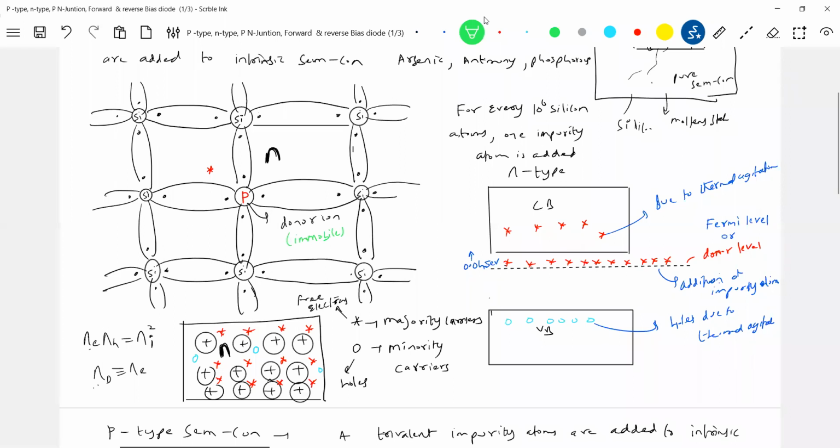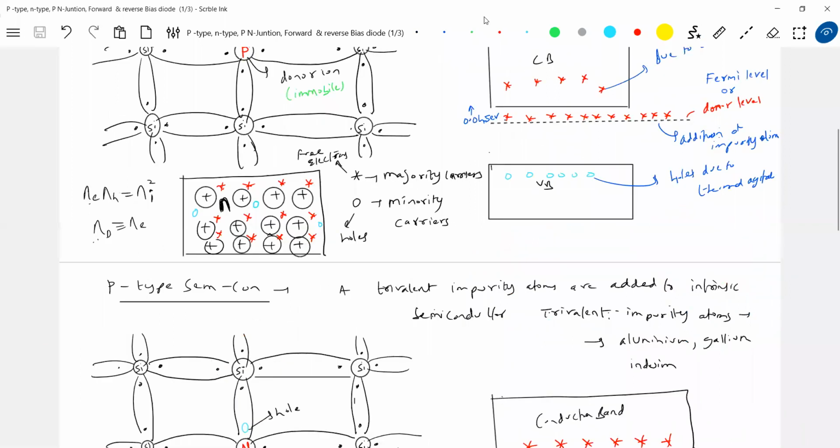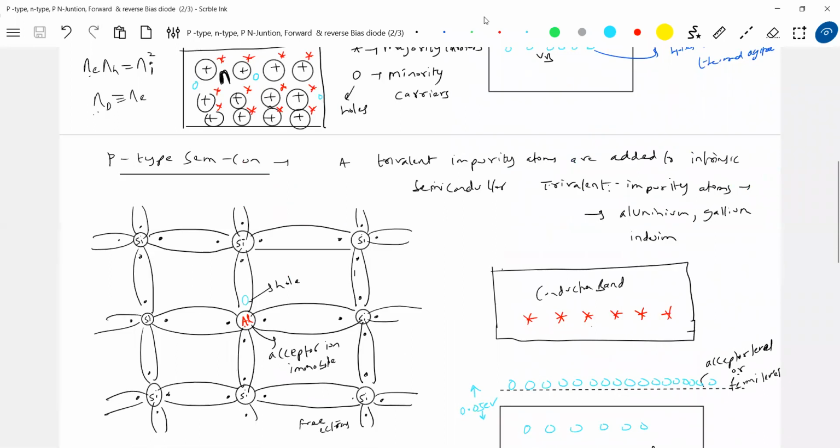Only due to rise in temperature, they can have thermal agitation. Means they can vibrate about their mean position. It can vibrate, that's all. But it cannot move. So therefore, shall I call it an immobile ion? It is an immobile donor ion, an immobile acceptor ion. Later, I'll be using these terms. You should have this basic picture here.